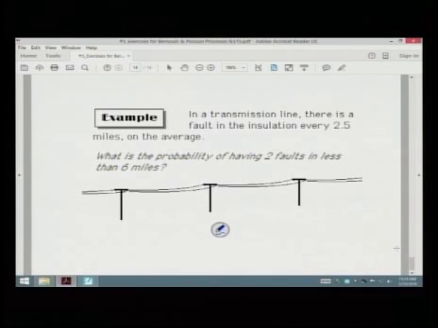Okay, so of course we're going to define the random variable first, right? So how do you define the random variable? Poisson? So you mean you're going to define something N sub what? 6. That's a good way. So how do you define N sub 6? That is the number of faults occurred within 6 miles. Is that how you define it, right? Okay, great.